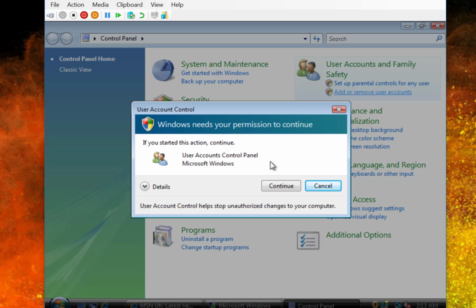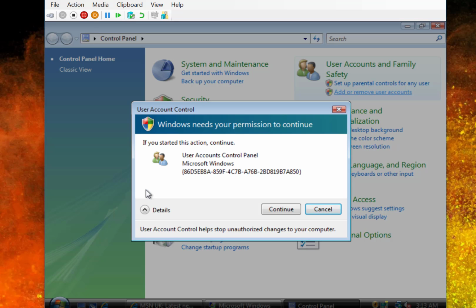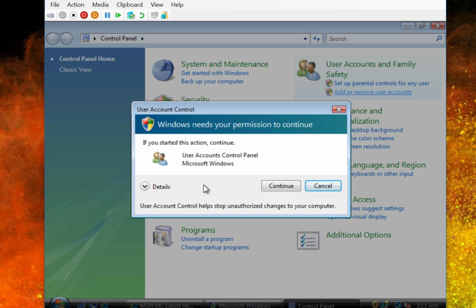But at the time, this was new, and it really did get on people's nerves, and it was one of the main complaints of Vista. What Microsoft did over time was kind of tone down the amount of change, the amount of times you had to do this. So it's still necessary if you want to install some things in Windows 10. You still see it pop up every now and again, especially if you're on an enterprise network where you've got admin rights. But they've reduced the amount of times you see this dialog box. So you get to see that quite a lot when you're doing any of the admin type stuff.